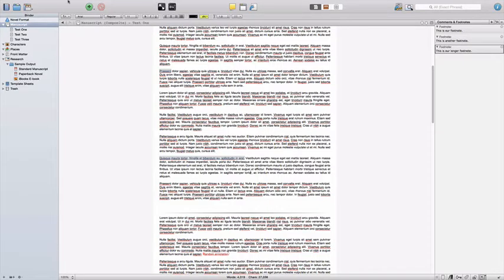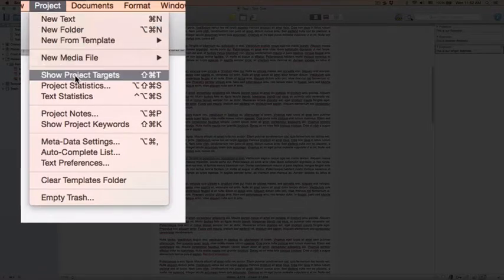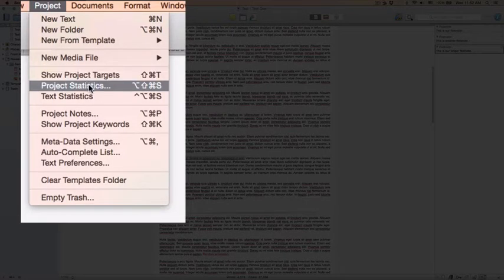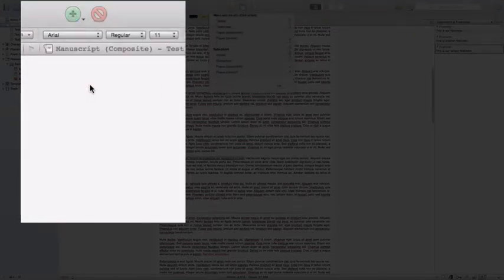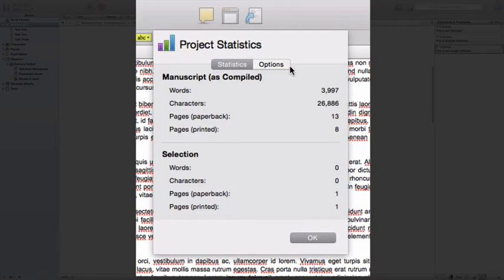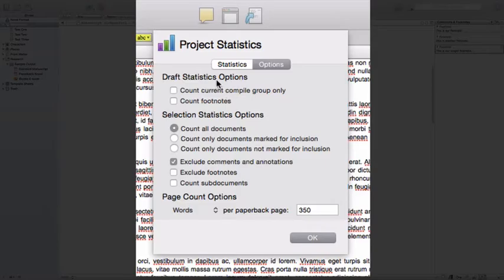So we're going to go up to Project, Project Statistics, and you'll see there's an Options button here. Now, you have different options. You have the Draft Statistics options and the Selection Statistics options. Now, what you can do is add the count footnotes, and that will change the word count of your manuscript when you go to look for your word count.